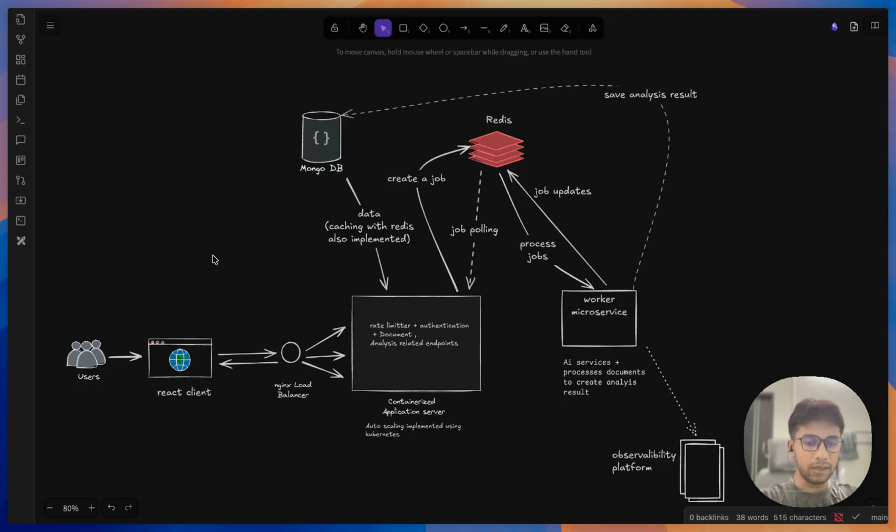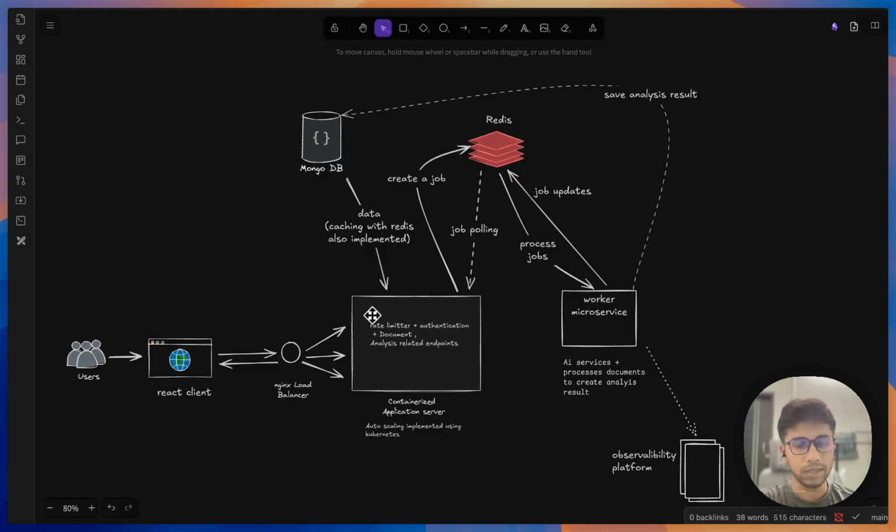There is a React client, and then we have a backend server implemented using Docker, which can auto scale by using Kubernetes. And then we have an Nginx load balancer. We can also use it as a reverse proxy in the future.